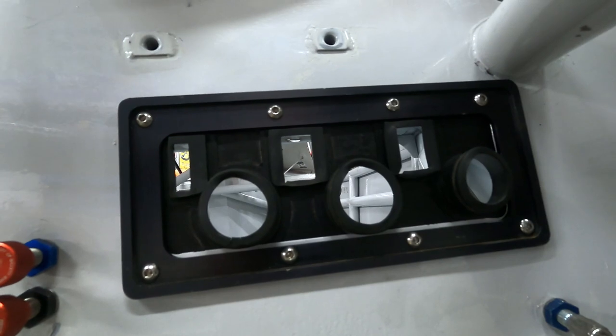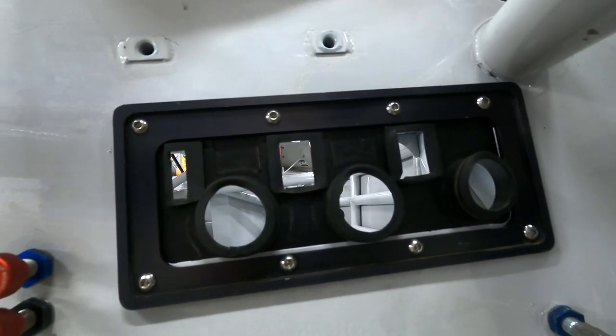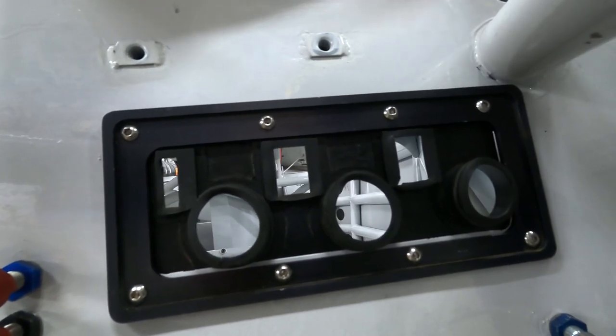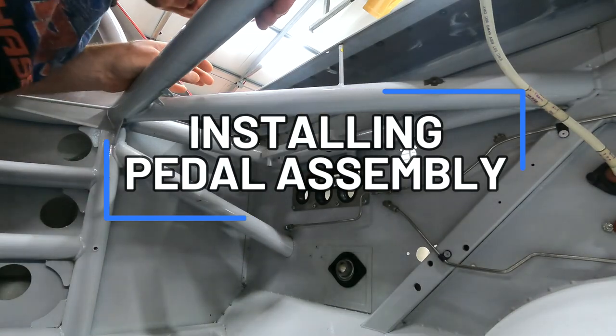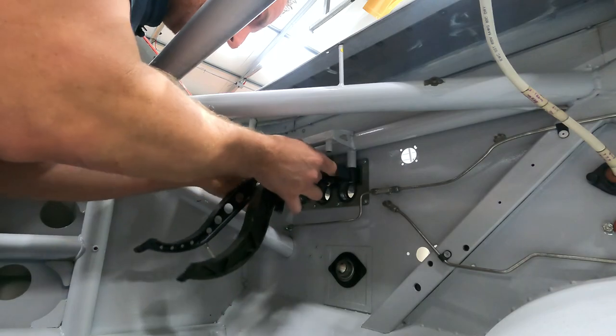Now that I've got the retaining ring in, let's move on to the pedals. I think this came out nice. Next, we'll start from the inside, push the pedals through, and mount them to the chassis on the inside. All right, let's get these installed. These are going to slide through the gasket towards the front.